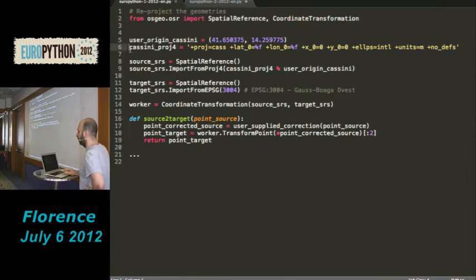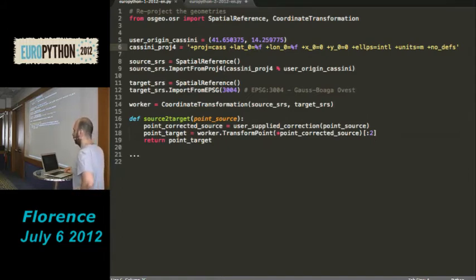In the case of the Cassini projection, which is not really known, you have to use the direct Proj4 string. This one here is how you describe a custom projection to OGR.